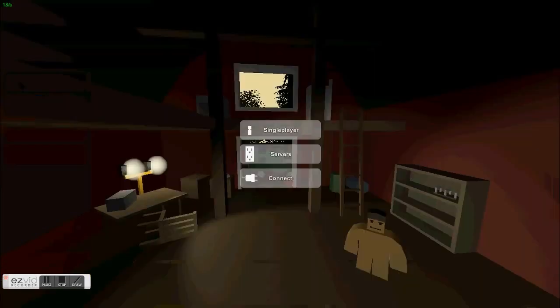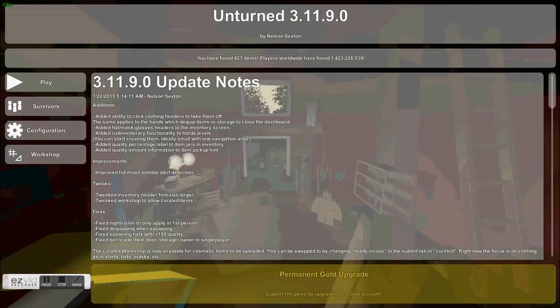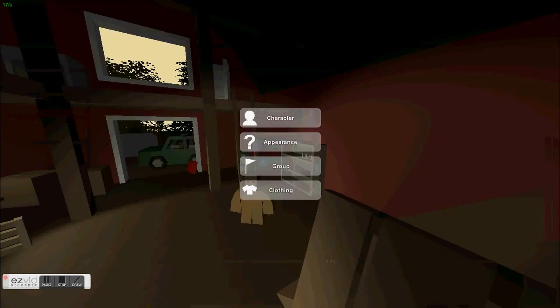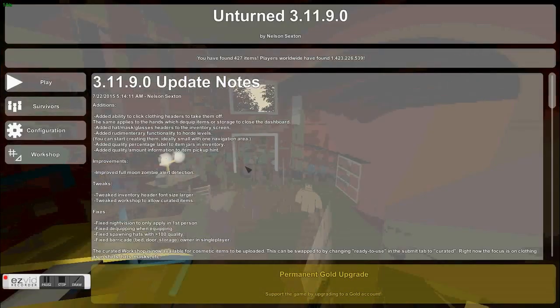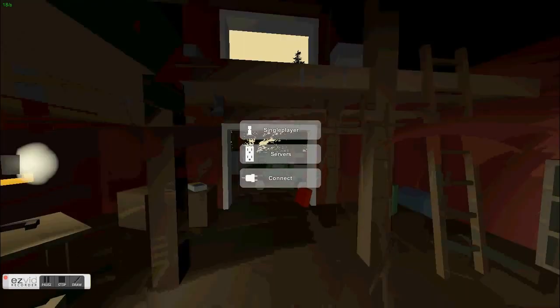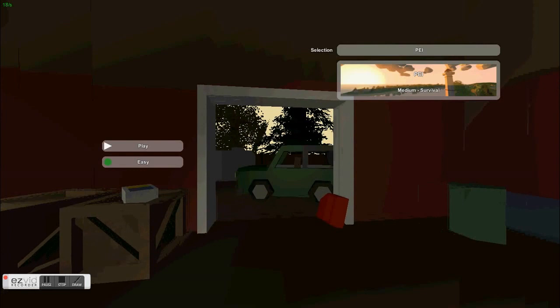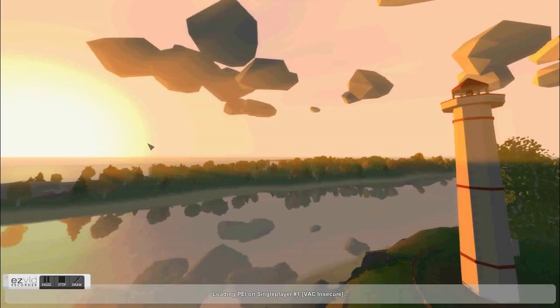So you start like this, and when you go in here, it'll say survivors, and that will be you there. Characters there, you enter it in, and if you want to play, just press the top and press single player. If you want to play servers, just go to second, which is not like Minecraft where you put all the stuff in. It downloads like this.